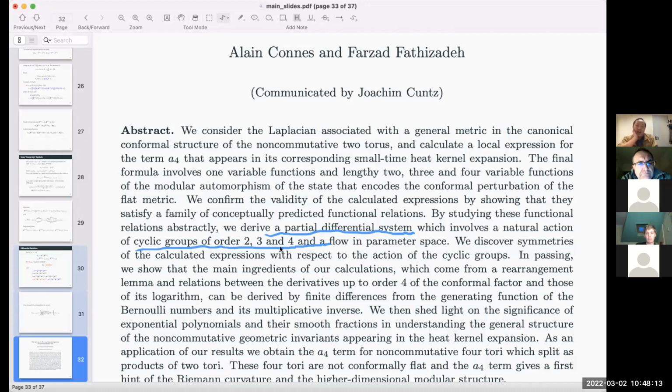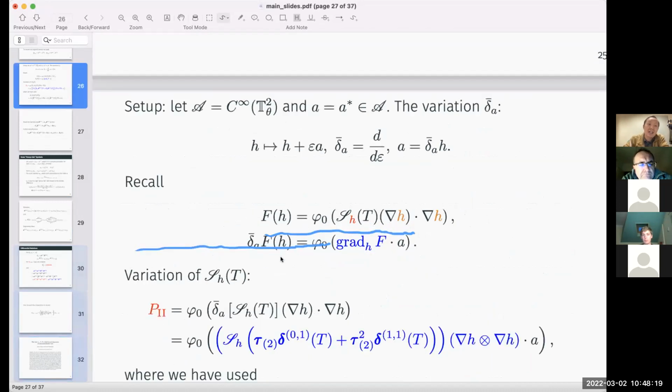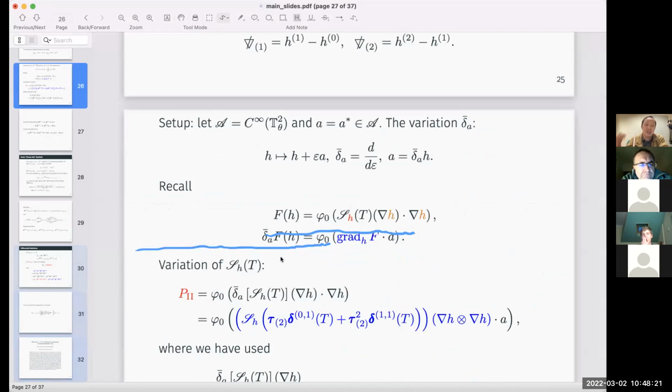I think the last remark is that the computation I show here has the potential to be implemented in a computer algebra system. It seems quite algebraic, and it seems not difficult to use programming. I think that will give some ideas to reach further simplifications of these A4 term computations. Okay, thanks so much for your attention.